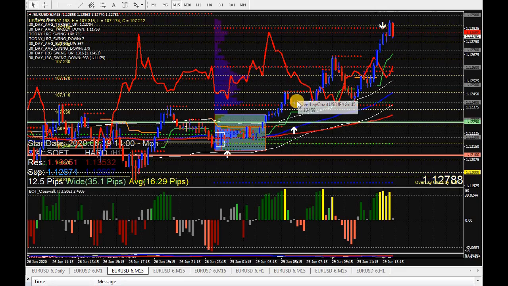I kept waiting. Wait, I need a confirmation. Well, it looks like it's going up. I need a confirmation. Looks like it's going up, but I still need a confirmation. No, look, it's going down. I don't believe it yet. Oh, wait a minute. If it goes higher, then I'll get in, but I need a confirmation. Okay, I'm finna do it now. I'm finna buy. I've got my confirmation. You're near the high of the day. Okay, and you bought. You bought near the high of the day.